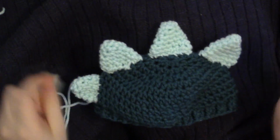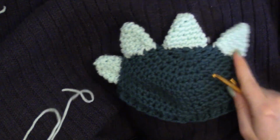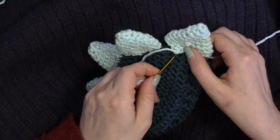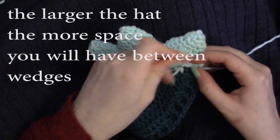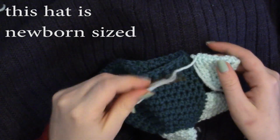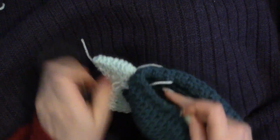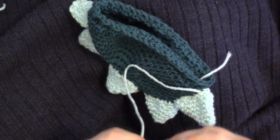The next thing you're going to do is get your hat, and you're going to arrange them from small to extra large, and you're going to sew them to the hat and hold the wedge on the edge of the hat. Then you're just going to adhere it to the hat by just doing a whip stitch. Make sure to turn it around and secure the back of the wedge. And then what I do is I'll take my yarn and poke it through and pull it to the inside of the hat, and I'll do the same with the other.